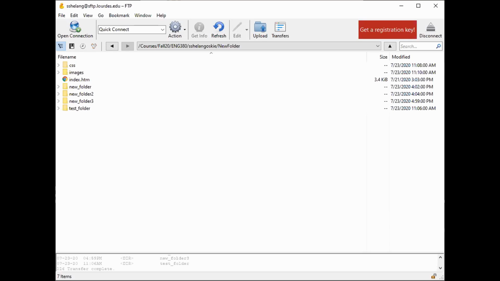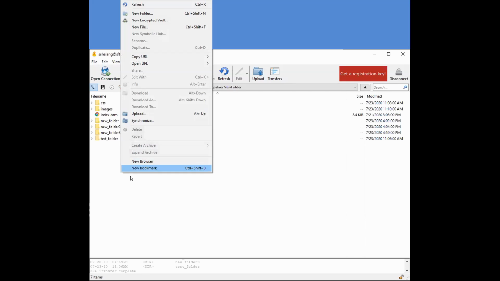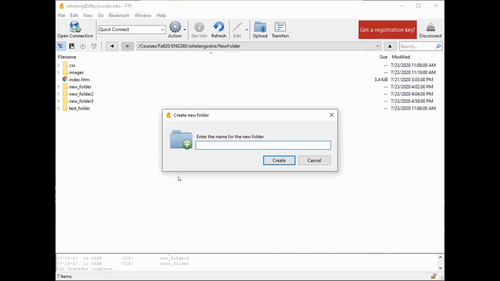So here I am in CyberDuck and I've logged in. Now, when you are uploading your files, it depends on what level of access you have, whether you're putting a new site that's in the root or if you're actually putting a sort of sub-site within a larger domain. We would actually want to create a new folder here, and notice how if you just right click on this or get the contextual menu up on this, we can create a new folder.